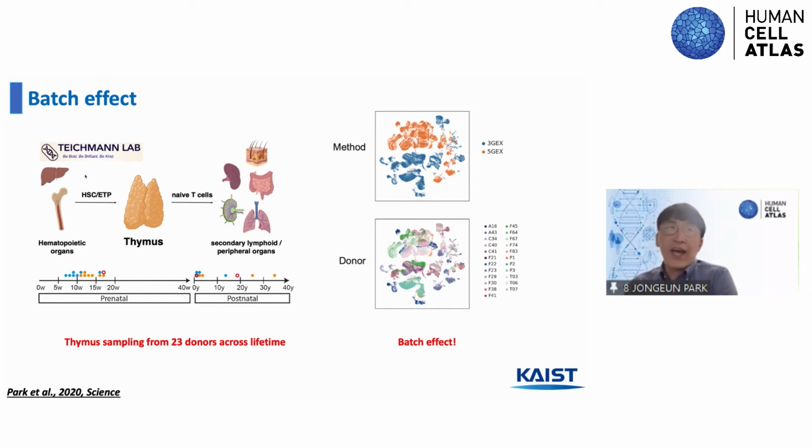Personally, I have encountered this batch effect when I was participating in the project of making an atlas of the human thymus, which was a very interesting organ because it is one of the fastest degenerating organs in our body. So we wanted to connect the thymic biology from its development to aging. So we collected thymi from 23 different donors, from different stages, including fetal stage and pediatric and adult stage with aging going on.